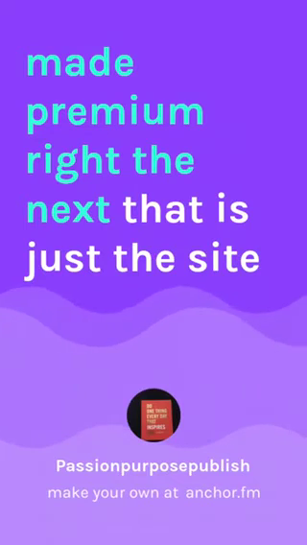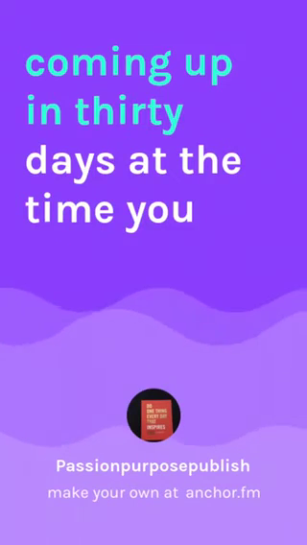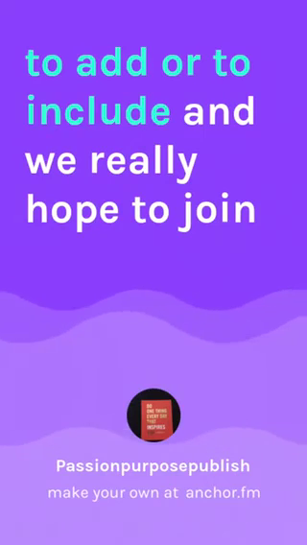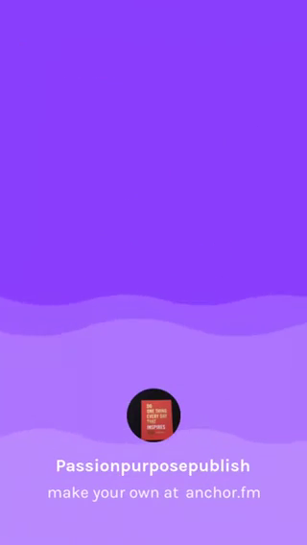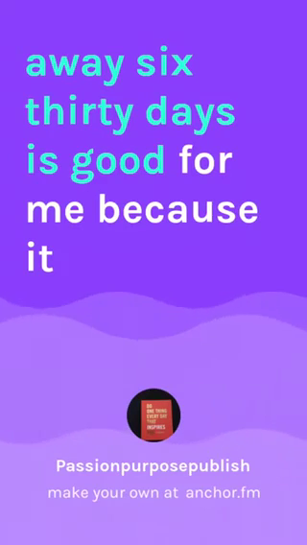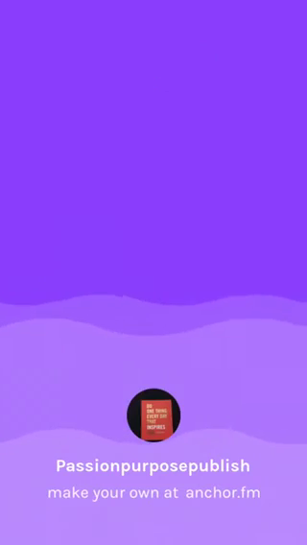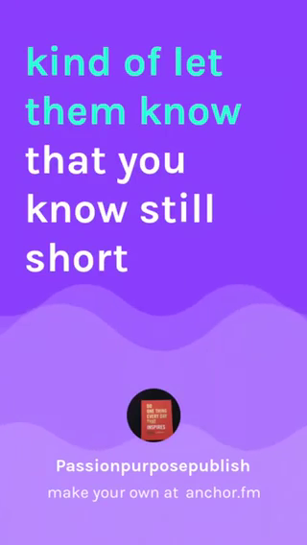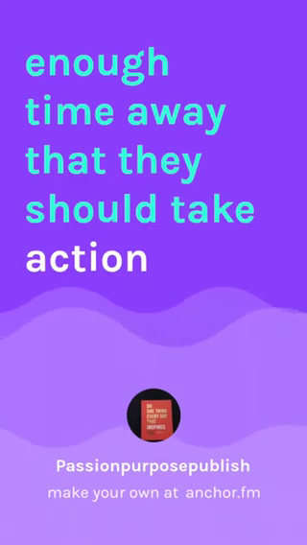All right, the next step is just a sign-off where you'll say we have a fun, vibrant, and exciting launch coming up in 30 days, or the time you decide to include, and we really hope you'll join us. And you want to give them a decent amount of time. So 30 days is good for me because it gives you the ability to do some follow-up emails that aren't kind of annoying, and it's still a short enough period of time away that they should take action now.